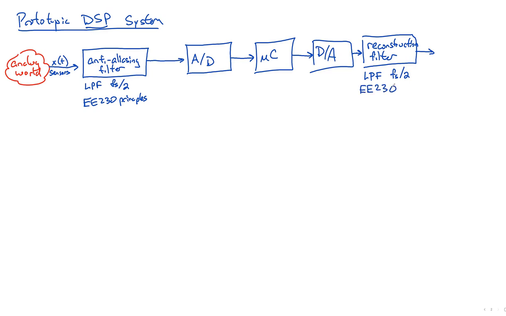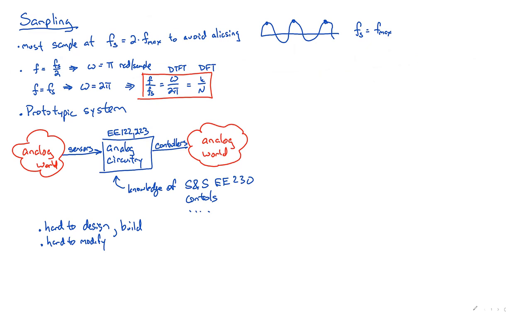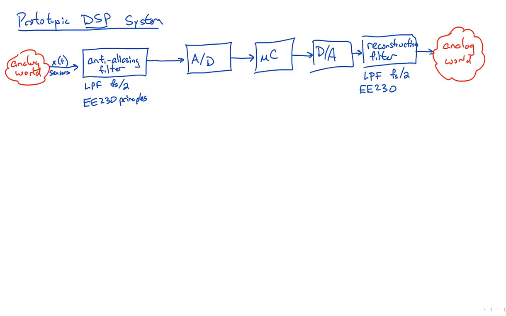Now we take that result and bring it back to the analog world. At first blush, this seems so much more complicated than what we did before. But the reason we do this complexity is that the A-to-D converter is a solved problem, and the D-to-A converter is a solved problem. They're embedded within most microcontroller chips now.